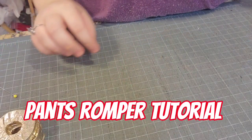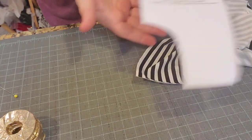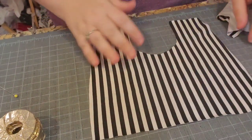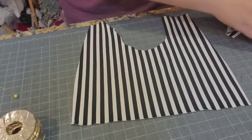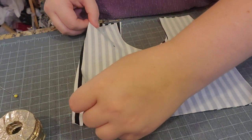Okay, so for the pants romper, all you're gonna need is using the pants pattern piece, which is this one. You just need to cut 2 of these on the fold, which it says. So I've done that. Got this cute little pinstripe here. Right side up. Right side down.